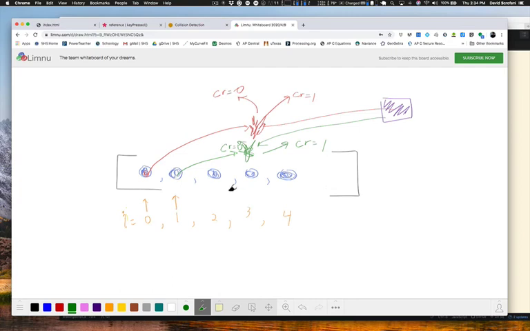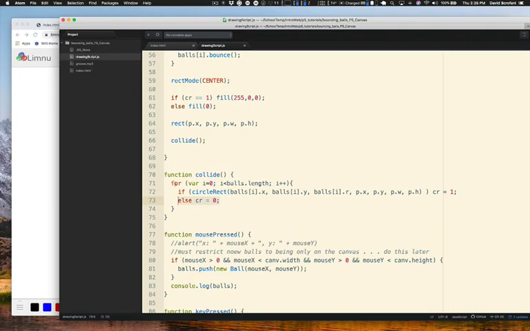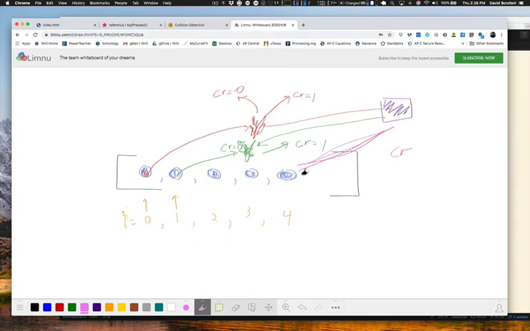So I think you can see at this point what's going to happen. When I get to the last one, the last one ends up being the only one that matters, because regardless of what I've set for this CR variable, 0 or 1, when I check the last ball, that's going to be the final value of the CR variable. It's going to be either 1 or 0 coming out of this loop. So only the last ball in the array ends up mattering for setting the value of this variable, because the value of CR just keeps getting overwritten each time as it passes through the array element by element. Okay, so that's what's going on.